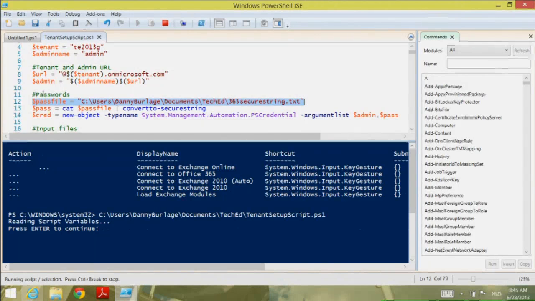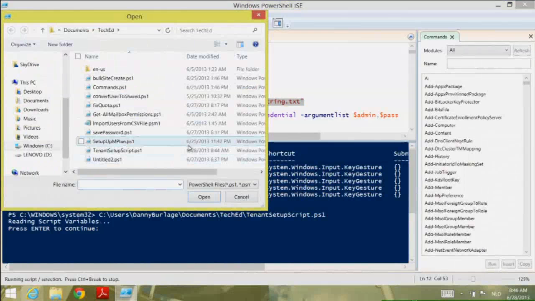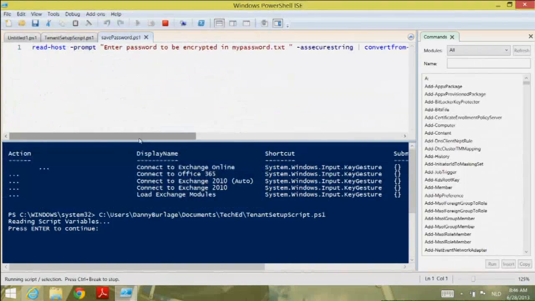So one of the annoying things about Office 365 is that as soon as you connect to another environment, or as soon as you connect to SharePoint Online or Exchange Online or Windows Azure AD, you need to type in your username and your password. And if you're doing a lot of operations against different tenants or against one and the same tenant but with different operations, you'll need to store your password. So in order to do that, I've created this secure string, and I'll show you how to do that because it's not something which is a safe password. Here it is. It's just one line.